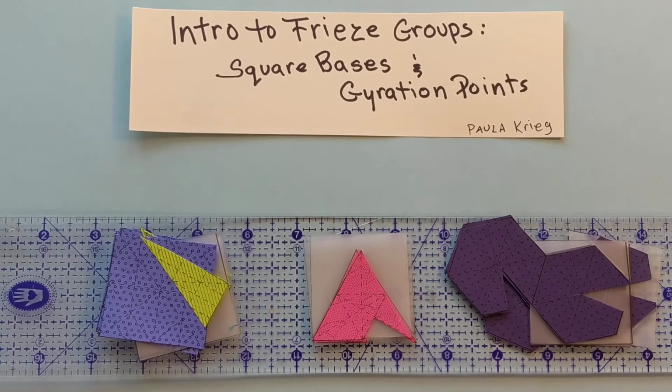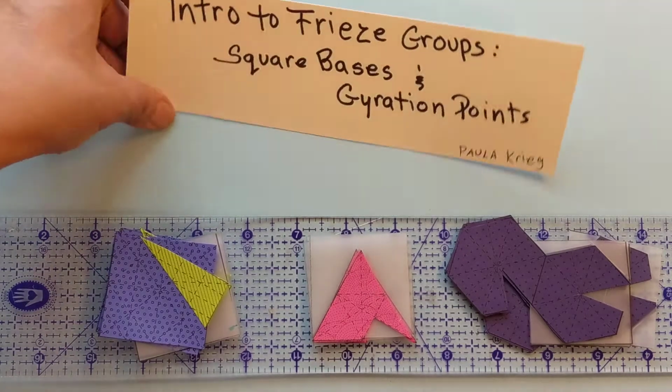Before I get into making videos about the 7 Frieze groups, I want to talk about how to make them, how to think about them to make it easier to create them. And also, I want to talk about gyration points, which is a real important concept if you're going to be unraveling these things.